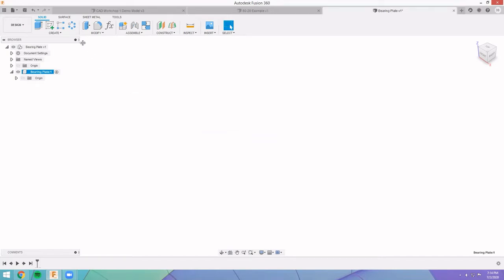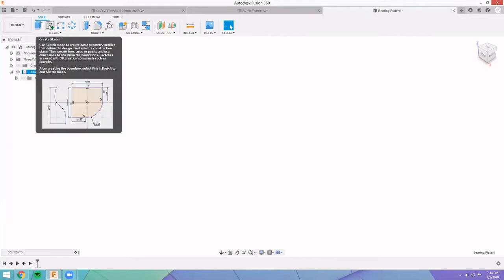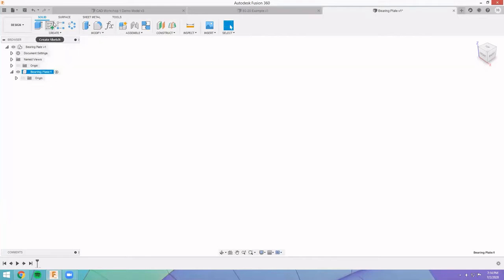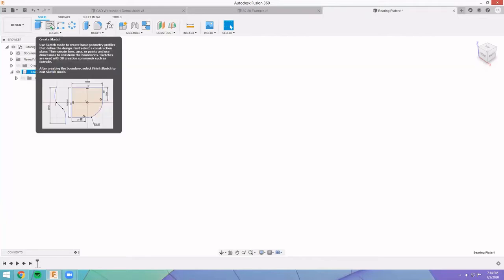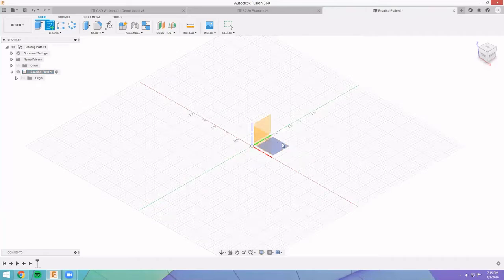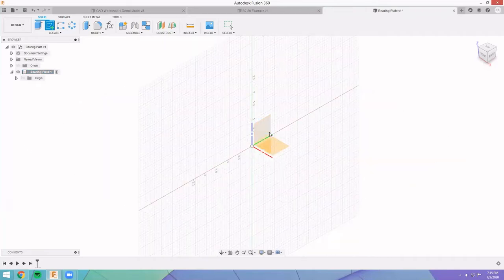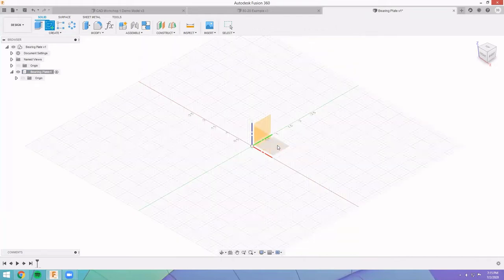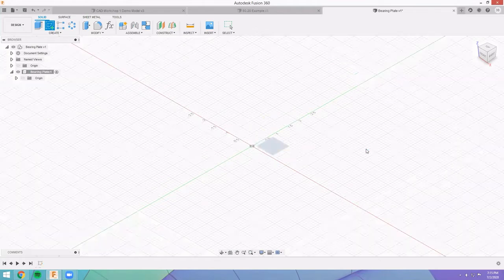The way we start that is up in this create, this little icon here, create sketch. This basically brings you into a two-dimensional workspace where you can draw your part. So we're going to click that. It's going to ask you what plane you want to put that sketch on. Functionally, this doesn't really matter, but I like doing things on the XY plane. So that's like, imagine if you're looking down at a tabletop, that's the XY plane. You can just click on that.